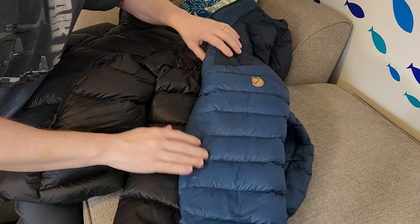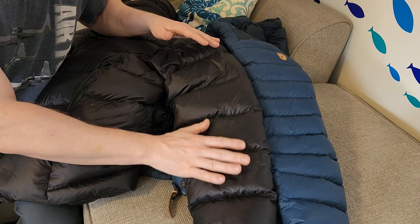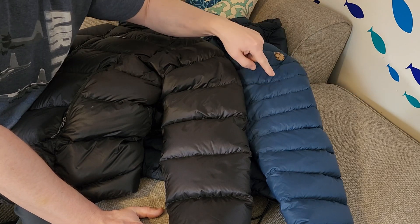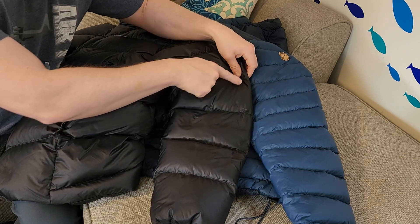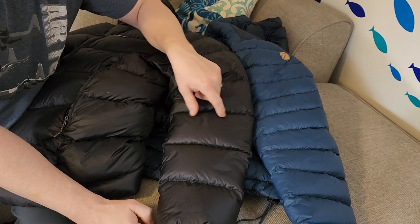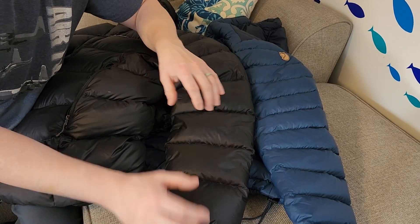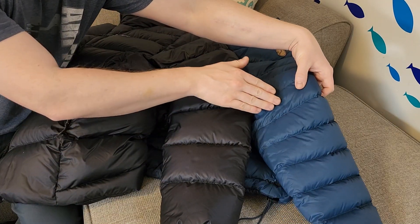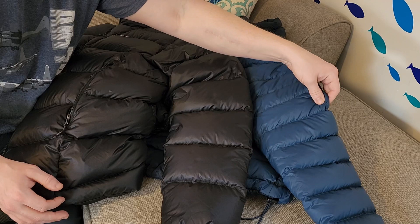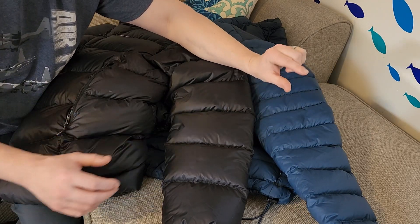Here are the jackets kind of side-by-side. Looking at the arms first — you can see a comparison between a winter-style jacket and a three-season kind of style jacket. If you look at these baffles, you can see there are a lot more baffles on the Fitzroy; you almost have two baffles that take up one baffle. These bigger, thicker baffles allow the down to puff out a little bit more. When you press on the Keb jacket, you can feel some down, but you don't really feel much of a bounce back — it compresses, but there's just not a lot there. There's not a lot of insulation, not a lot of thick baffle.